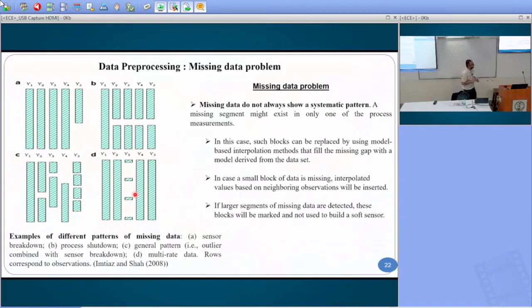We'll get into how to handle this problem. But the easiest way is I will remove the data points corresponding to all this. I'll downsample it. I'll only select the data points where actual true lab samples are available.